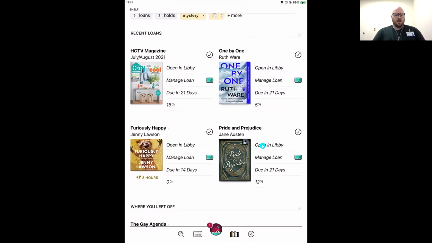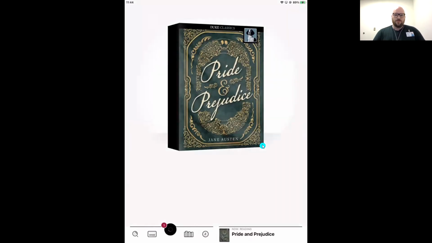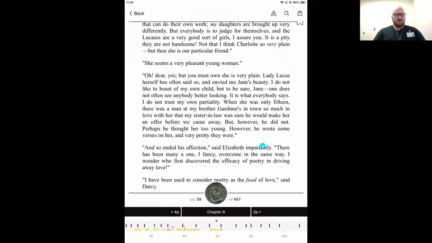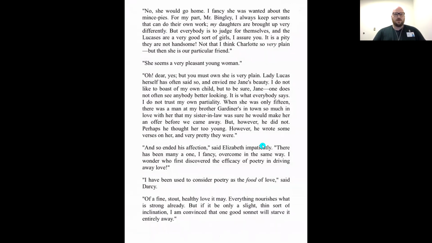So I'm going to open up Pride and Prejudice, a title I have made far too many notes in my lifetime because I took a class all about Jane Austen when I was in college. So I've annotated all of these books too many times. So I am in the ebook. We've seen this view before.